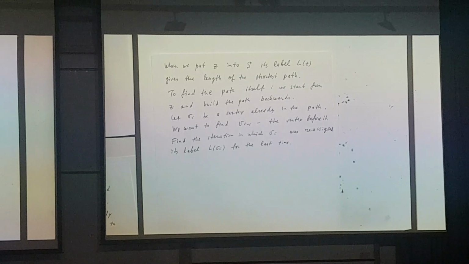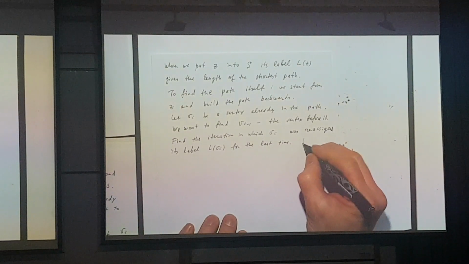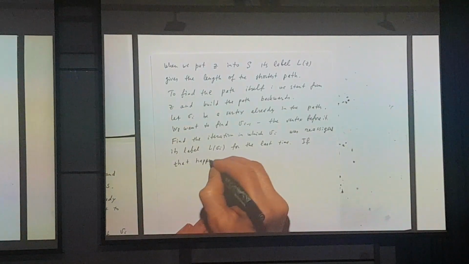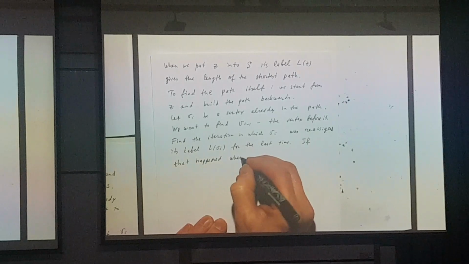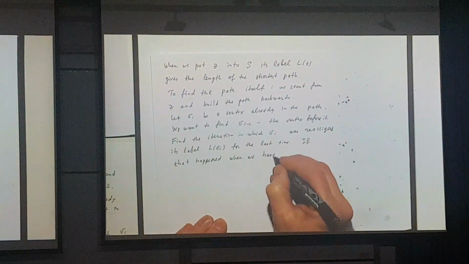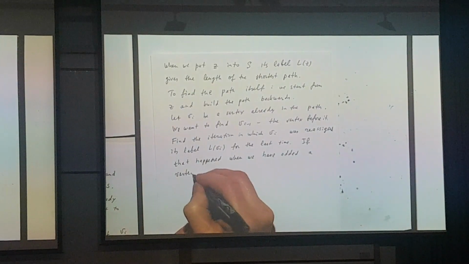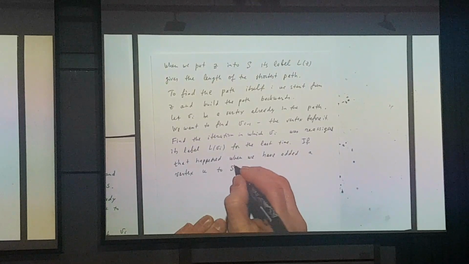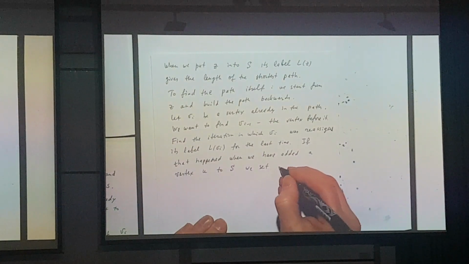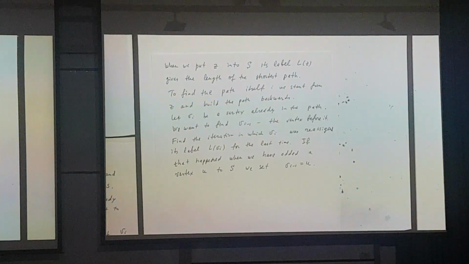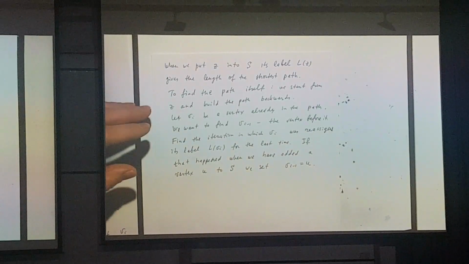If that happened when we added a vertex U to capital S, then we set V sub i minus 1 to be equal to that vertex U.